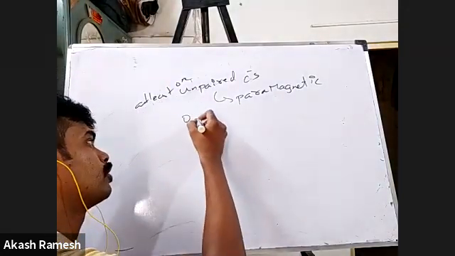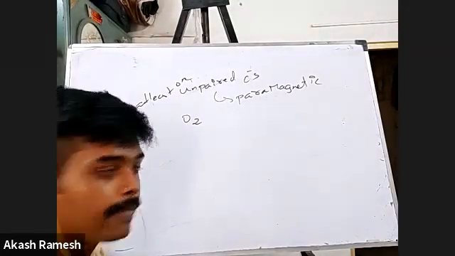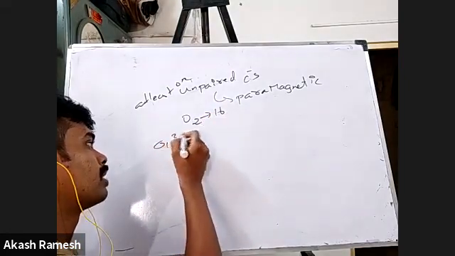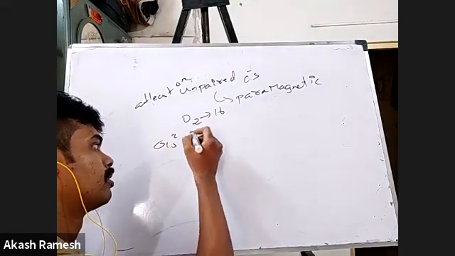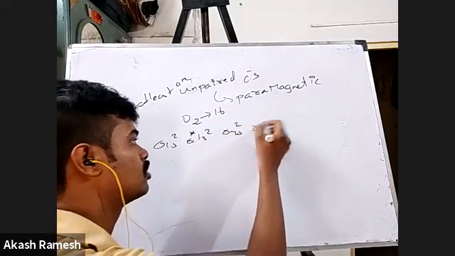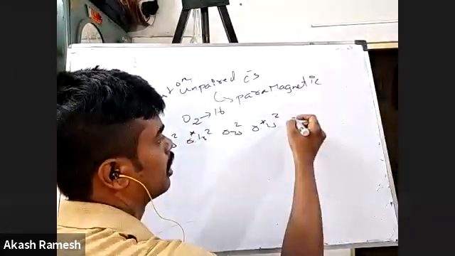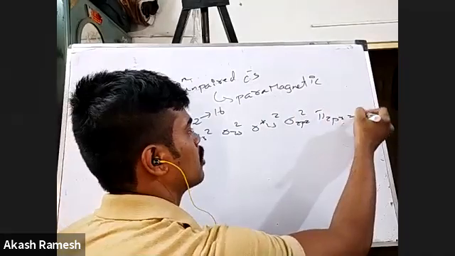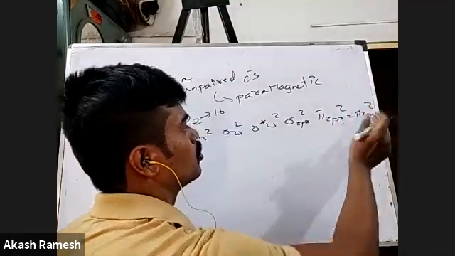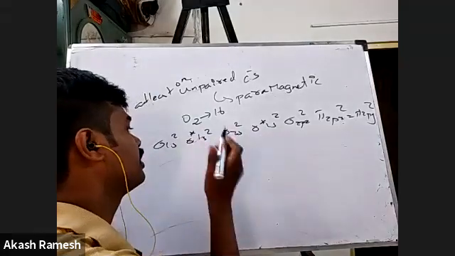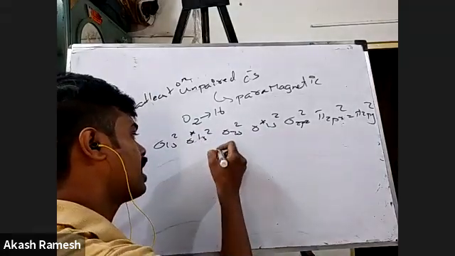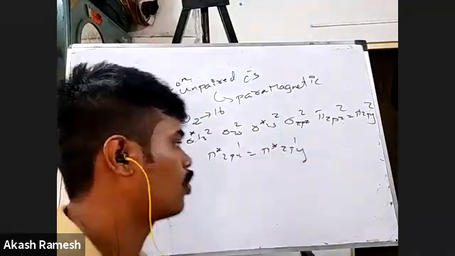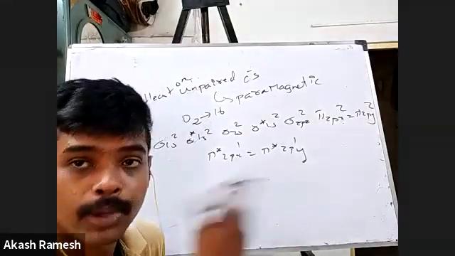So how can I give you examples? The best example I can give you is O2. So what happens in O2? I know the molecular orbital configuration, so it is 16 electrons. So it will be sigma 1s2, sigma star 1s2, sigma 2s2, sigma star 2s2, sigma 2pz2, pi 2px equal to pi 2py, 2 and 2. So 1 2 3 4 5 6 7, and then pi star 2px equal to pi star 2py, 1 and 1, not two alone here. It should be 1 and 1.